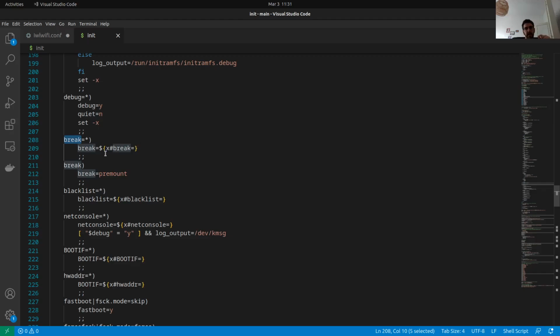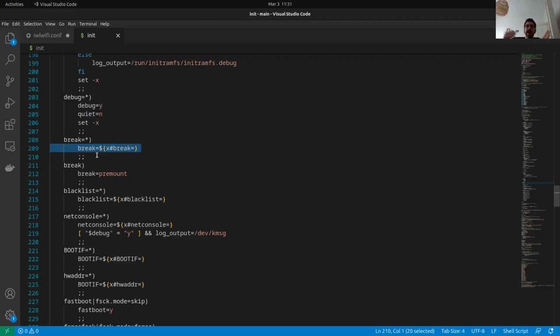Break is important because if we do break without anything, then we'll stop at a place called pre-mount, before mounting the root file system. Otherwise, you will see in all kinds of places it's splitting between do something top and do something bottom. Do something top is before it will log something to a log file, if I remember correctly, and we'll see it soon.